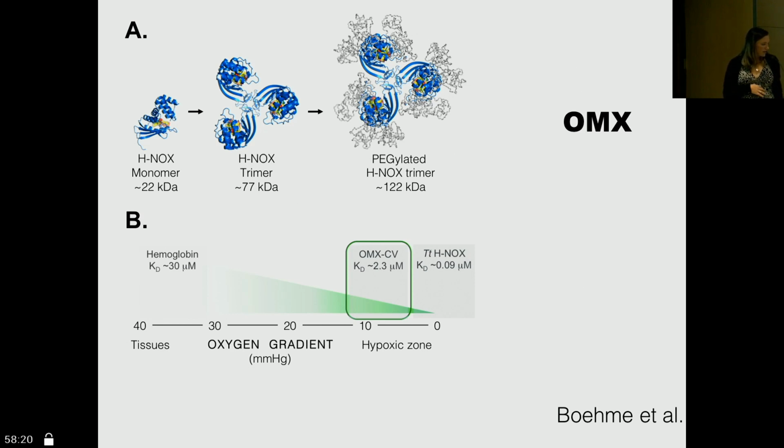And so this OMX molecule is an oxygen-carrying molecule, and I won't go into all the chemistry part because I cannot, but it basically delivers oxygen at very low oxygen tension, so something like 10 torr. So it works very well in extremely hypoxic environments, and that also avoids some of the problems where earlier oxygen replacement or hemoglobin replacement molecules were found to be quite toxic because they actually delivered too much oxygen and caused oxidative stress. So this avoids that problem.